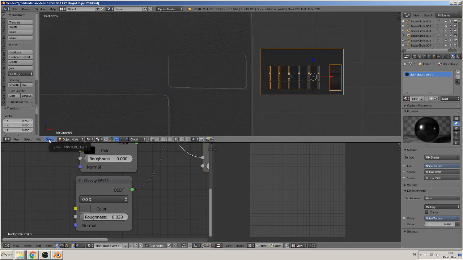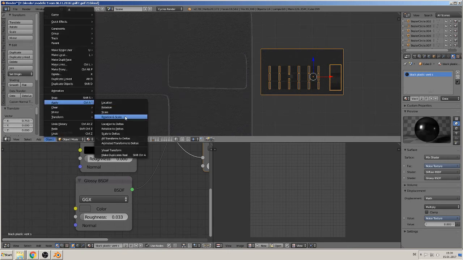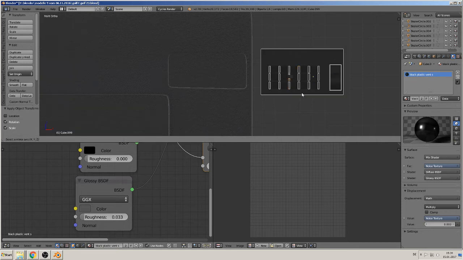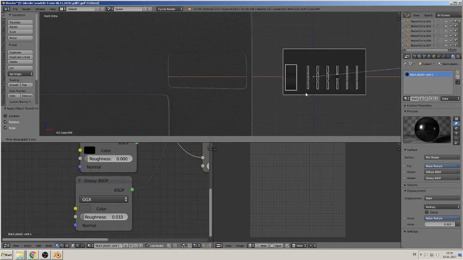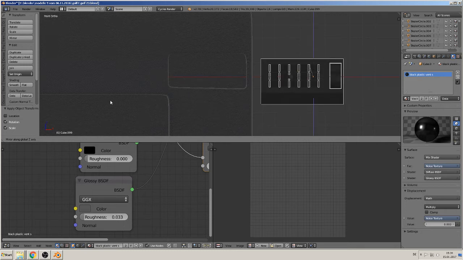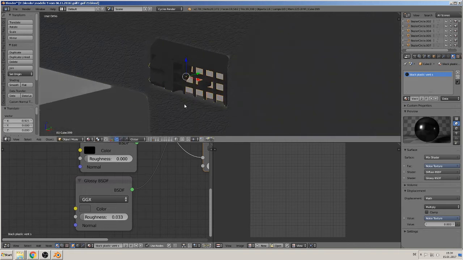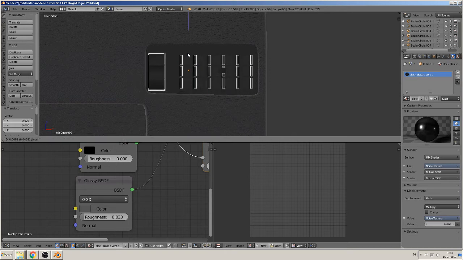So we go in there and say Object, Apply, Rotation Scale. Then we go to Object, Mirror, Interactive Mirror. Click left. Now hold the middle mouse wheel and move the mouse, and you see it turns in every direction you want. We take that where the round stuff looks at the left side. We let the middle mouse wheel go and click one left click with the mouse, and now we have turned it in the direction that we need.